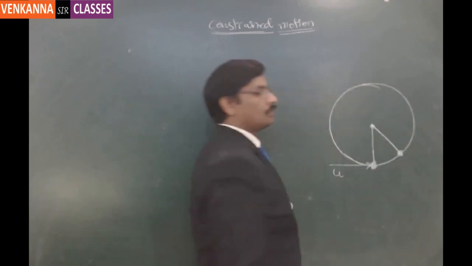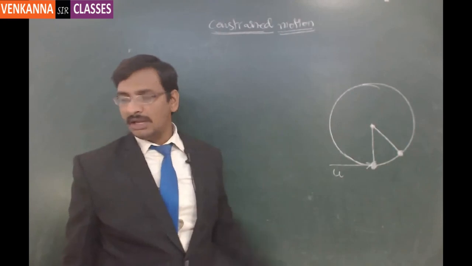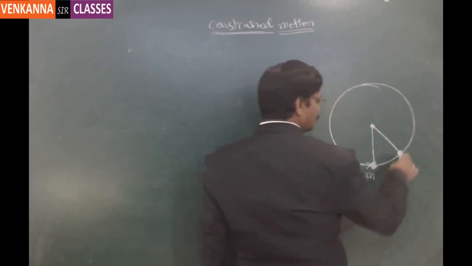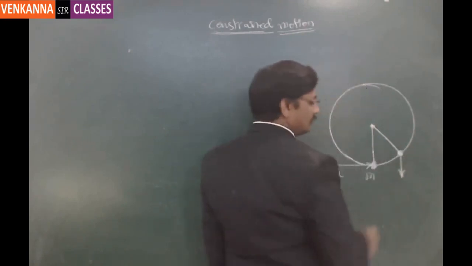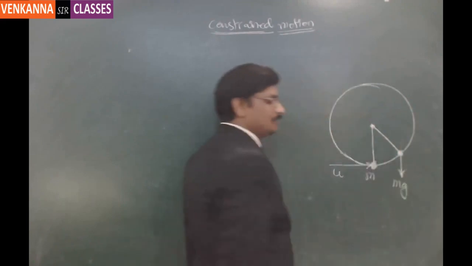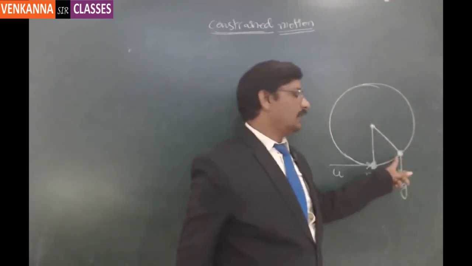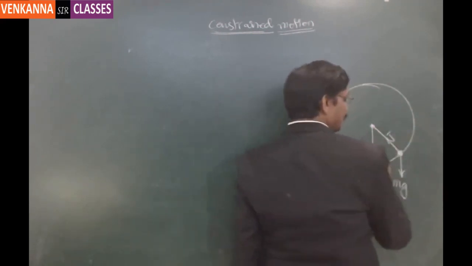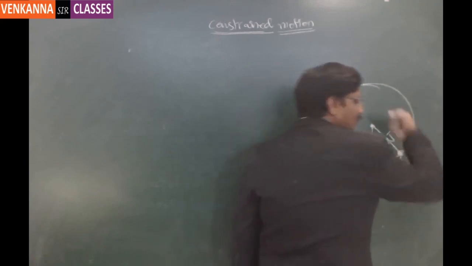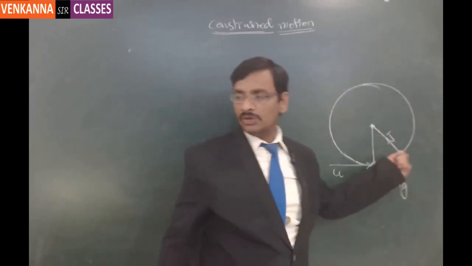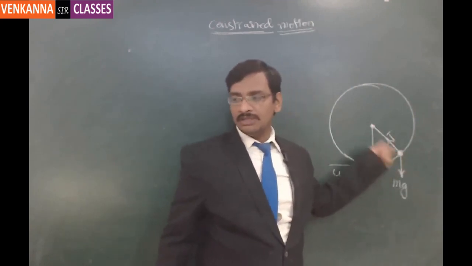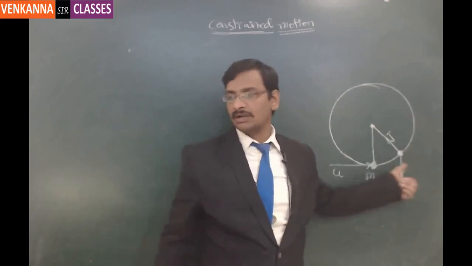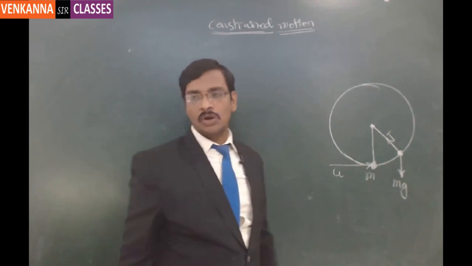Now we will try to analyze the forces acting on this particle at any random location. Initially the mass of the particle m will be there. Obviously this mass will have certain associated weight which is given by mg, and this is the thread, and then it has to have certain tension which is dragging towards the center always. The particle is trying to move away from the center, but this tension will hold it so that it won't move in the forward direction like this; it will move only in the circular fashion. So this tension is the responsible component for that.